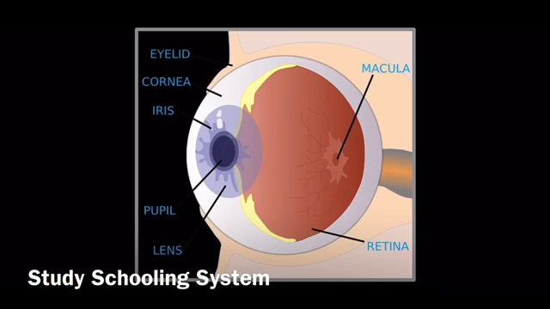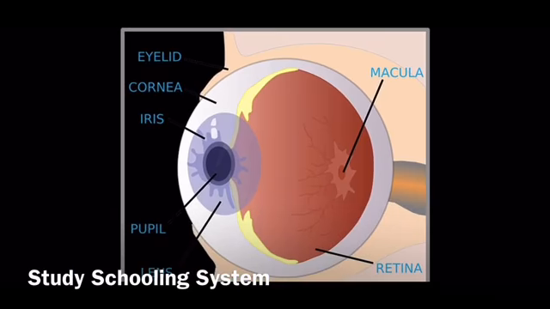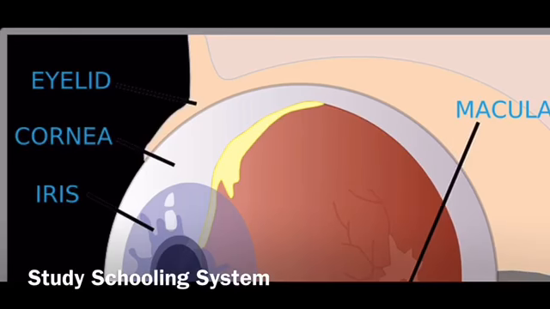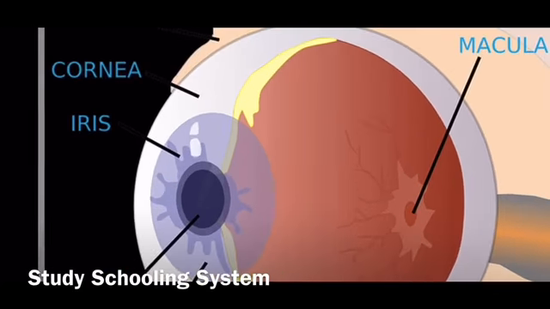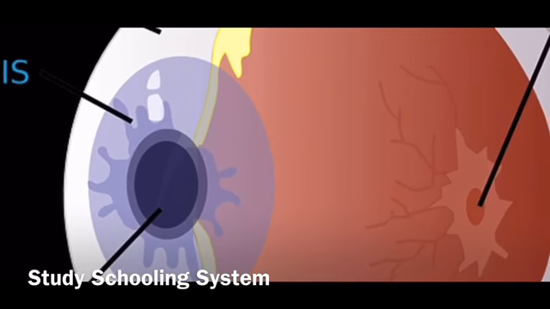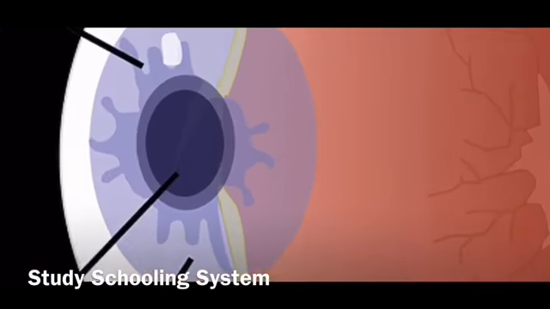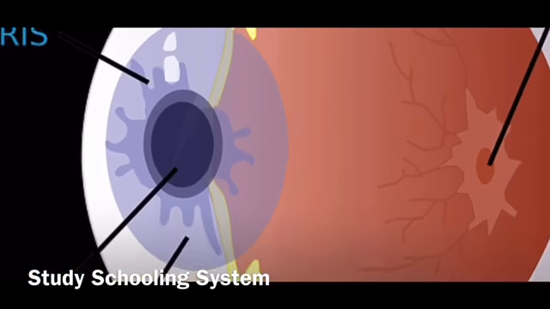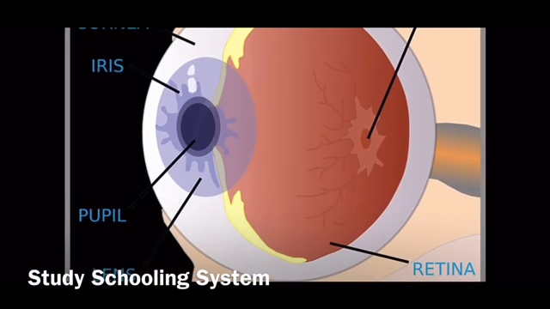So just have a look at this diagram of an eye. This will help make everything clear about what parts of an eye there are. So, number 1, the eyelid. This is covering the eye, as you can see. This is the skin. Then we have the cornea. This is not in your book, but this is just the white surface. Then we have the iris. This, as you can see, is the colored area of your eye, right? And then in the middle, the darkest, the black part is the pupil, the dark circle. This is in the middle of the iris.